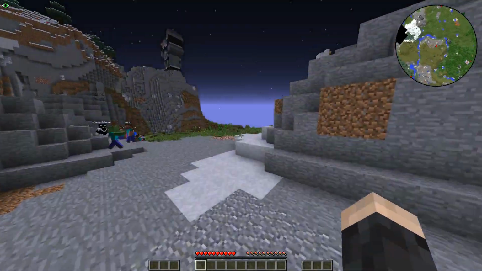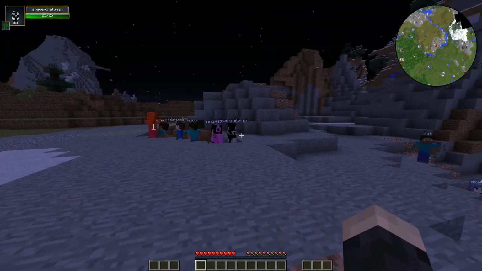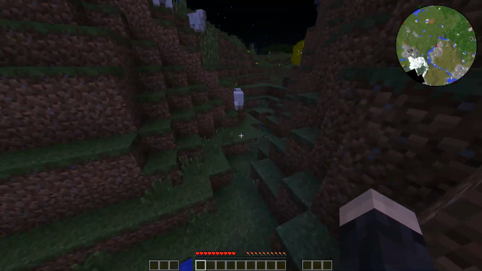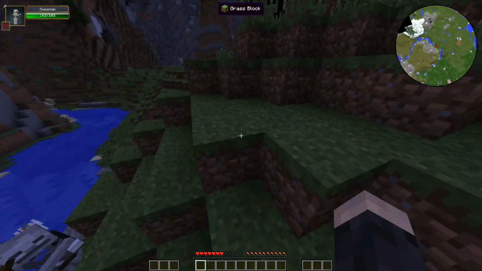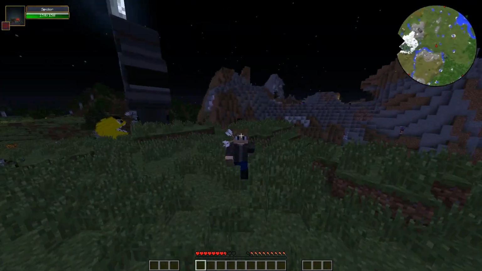And there goes my night vision. Oh, man. Whoa. Those guys are going ham on that zombie, but oh, look at that guy. Enderfish. Oh, I probably shouldn't have looked at him. Oh! What? It's Pac-Man. I don't want to mess with Pac-Man. I know Pac-Man is super evil. You do not mess with Pac-Man.